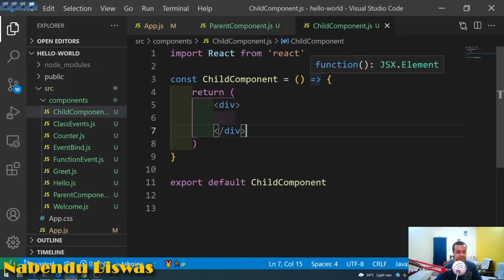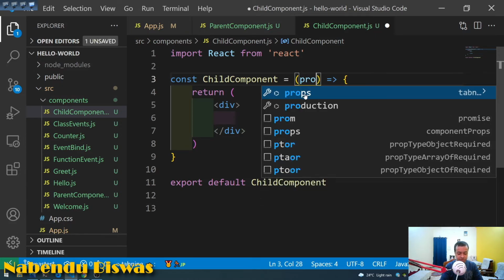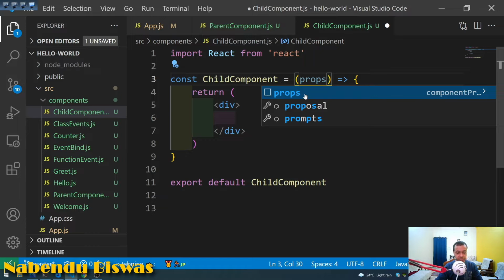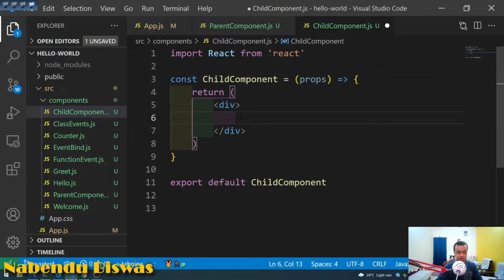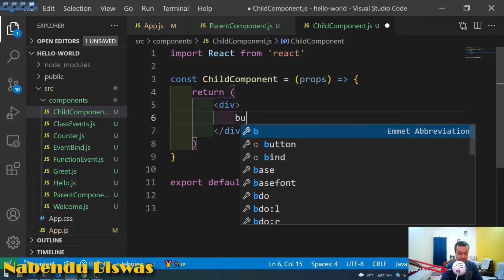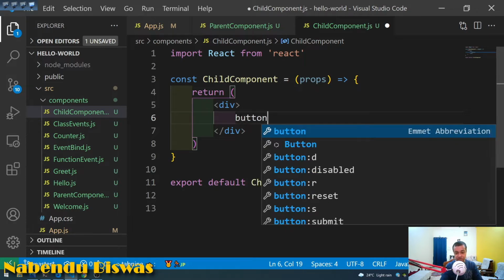Now in this child component we are going to get props, and with the props there will be a button. So let's create this button, because we want to call that function.